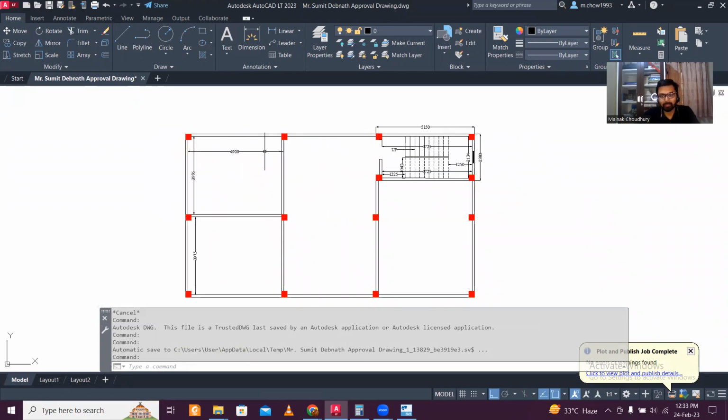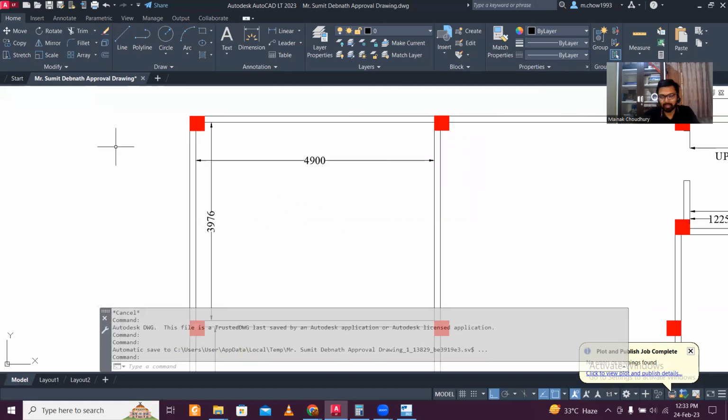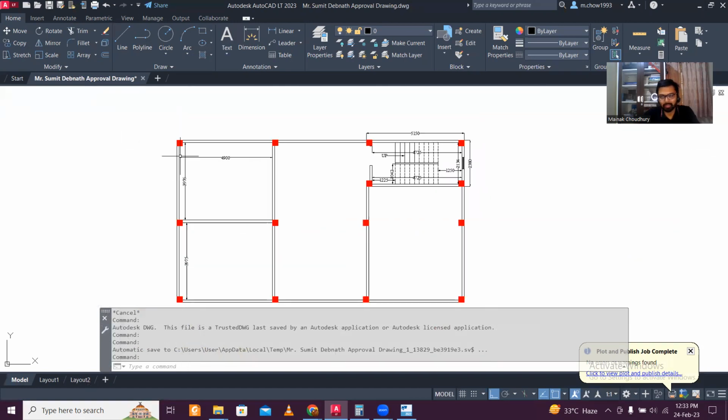I've also designed this building in STAAD and RCC, and now I'm going to design this building in Tekla Structural Designer and see what the results are. As we know, I've done the centerline in many particular videos. In the centerline, you need to keep layers as minimum as possible, and you can keep the artificial grids and the centerline in a separate layer.